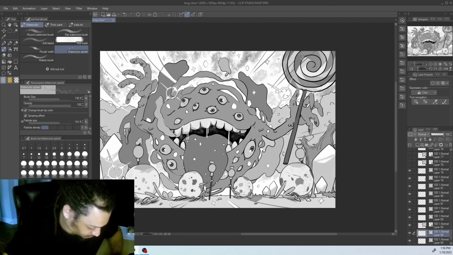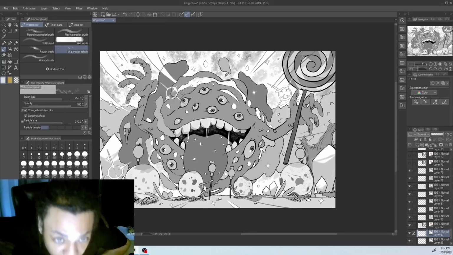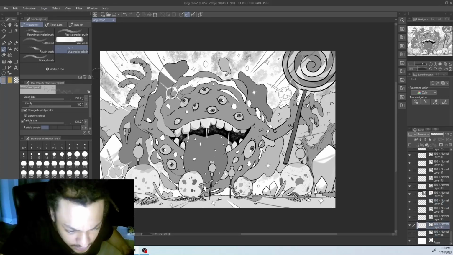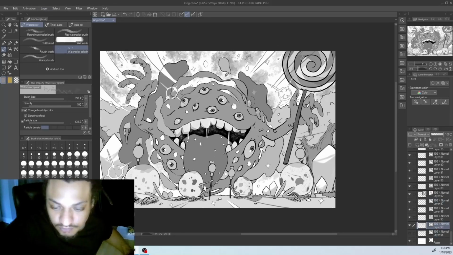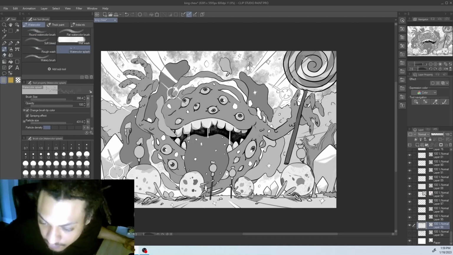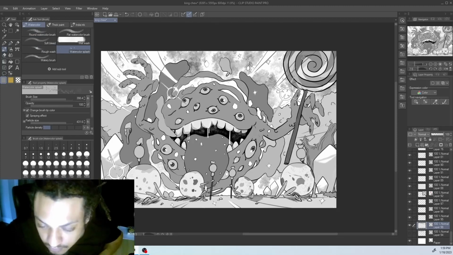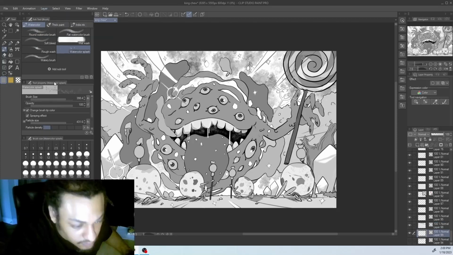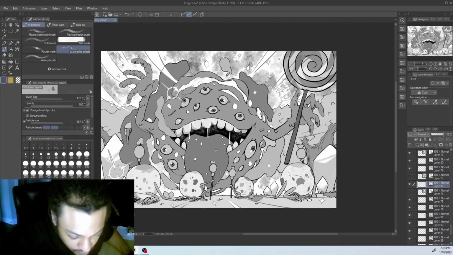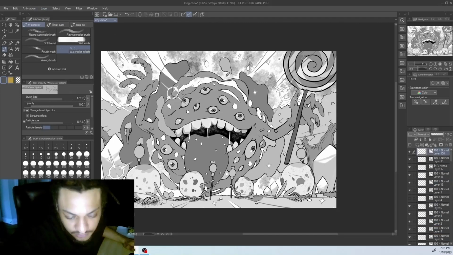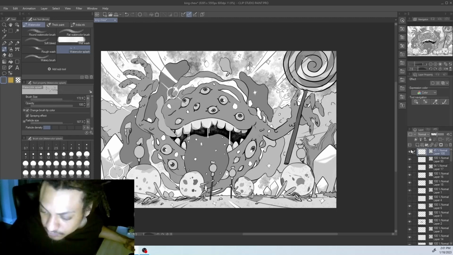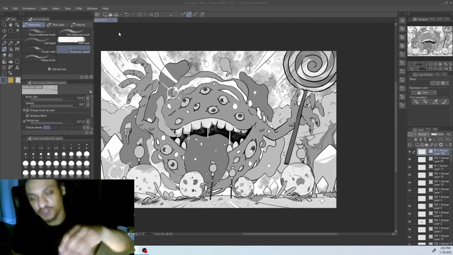But once I did that and I found it, I pretty much was in my zone and able to go ahead and wrap up the background there. I definitely had a lot of fun working on this. I look forward to possibly even drawing more characters to fit here in this world.